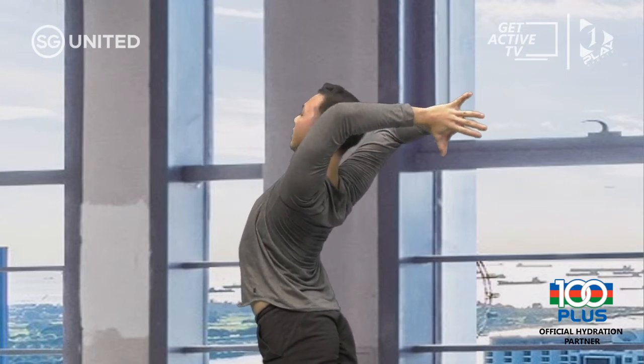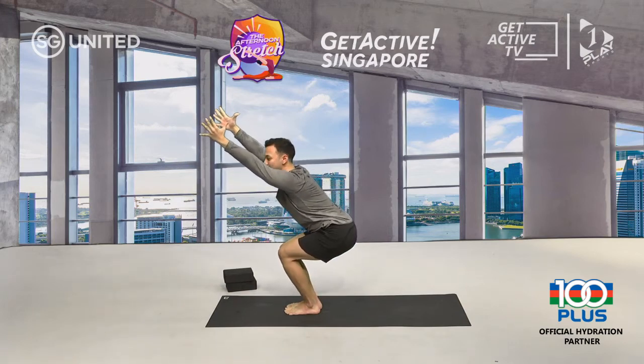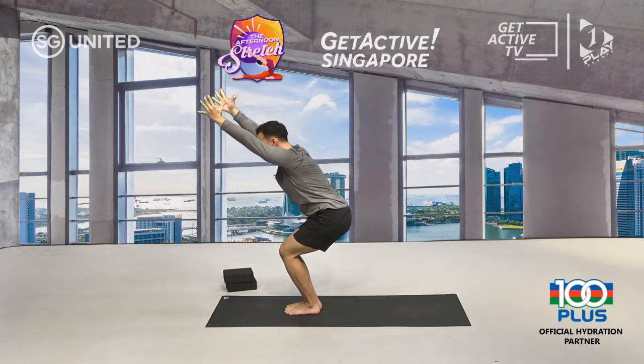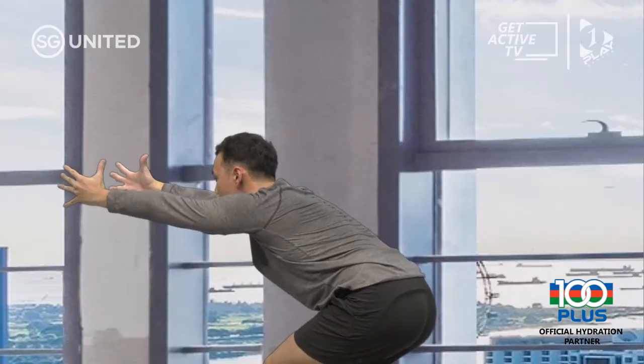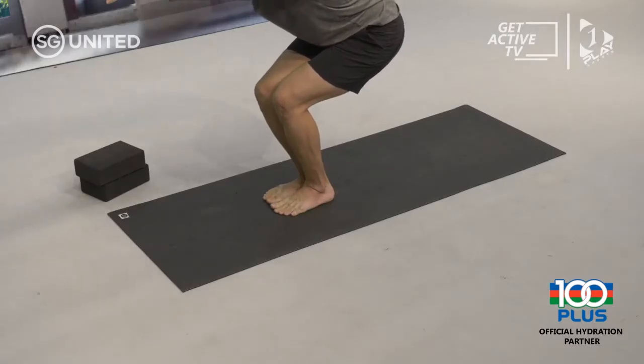Then as you exhale this time, sweep the arms down and up as you bend the knees, pulling the hips back and down. Utkatasana, chair pose here. Right, don't arch the back too much, so tuck the tailbone as you draw the belly in. Exhale, pull the hips back, bend the knees even more. We stay, keep reaching your arms forward, keep lifting the chest, suck the lowers in, squeeze the inner thighs with each other.